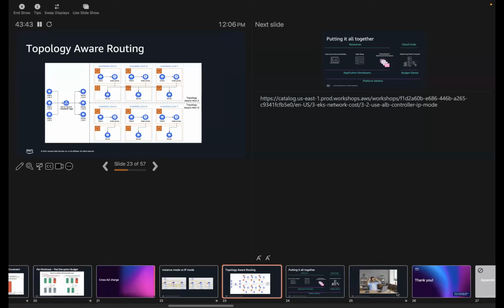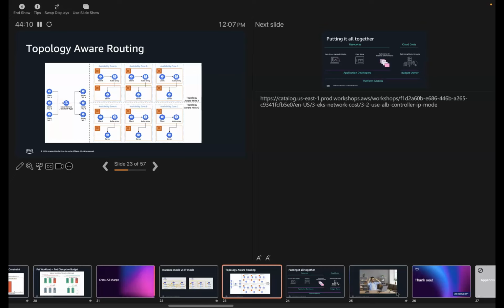On the above, that means you don't have topology aware routing set up, which means the traffic will go to any pods across all the AZs. But at the bottom, we have the setting configured, and it will try to find a pod in the same AZ to reduce the cross-AZ traffic charge.